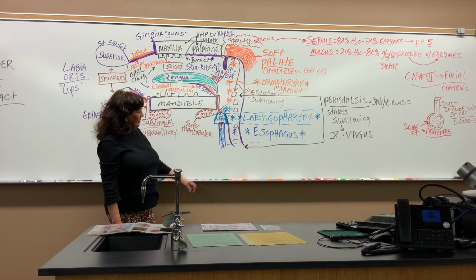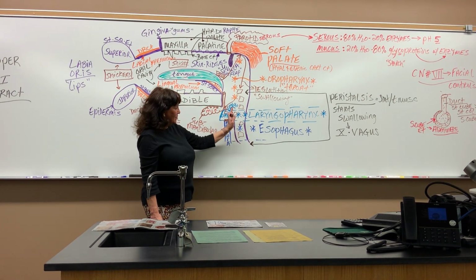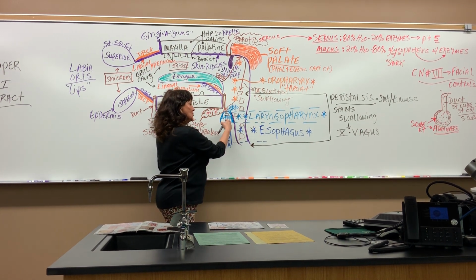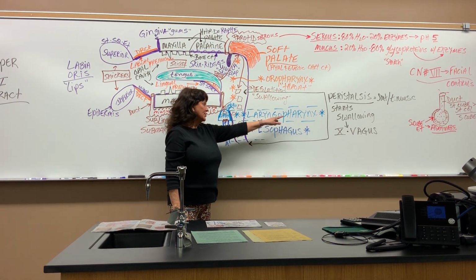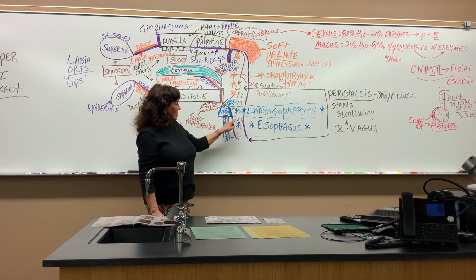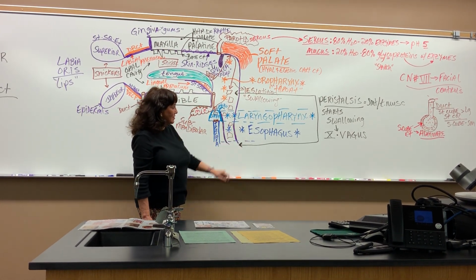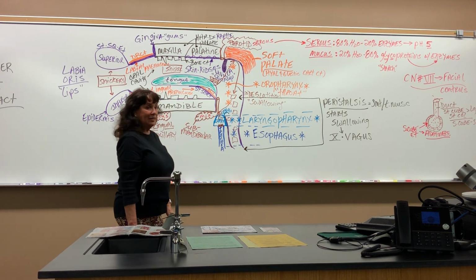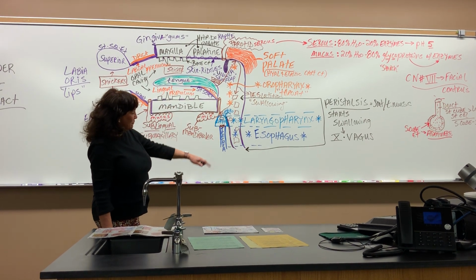So anyway, that sits basically superior to the esophagus and the laryngopharynx. So this is how we get the name laryngopharynx, because this is called the larynx. So this part of the tube right here is called laryngopharynx. And then when you get to the trachea right here, wherever the trachea starts, you go over to the tube that's behind it, inferior to it, and so that's going to be the esophagus, right? Okay, the esophagus, and so that's how you differentiate between the different areas of the food tube. All right, so anyway, that's how food's going to go down.